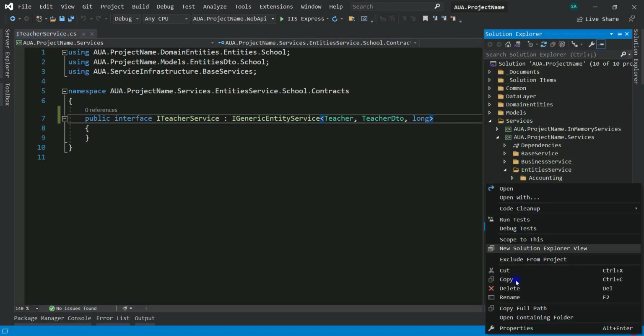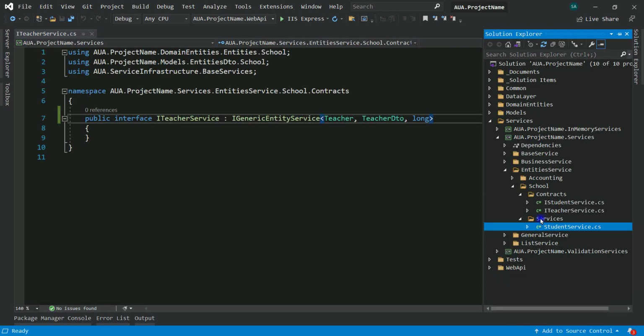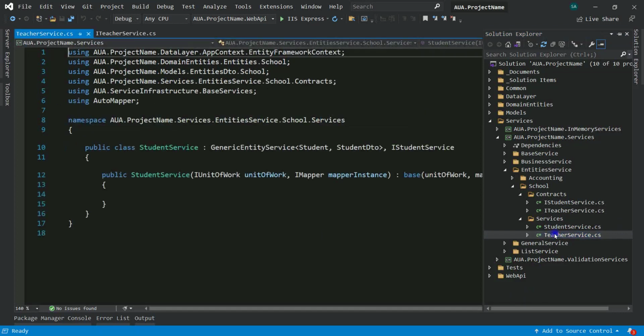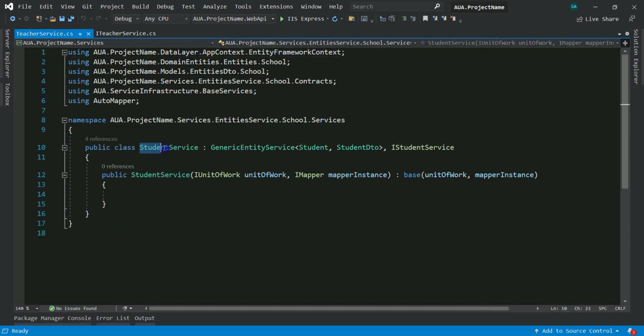And for the third and last one, you need to specify the type of the primary key. Well, and its service. Teacher service. And also every service needs to inherit from a generic entity service. Again, it has three arguments.